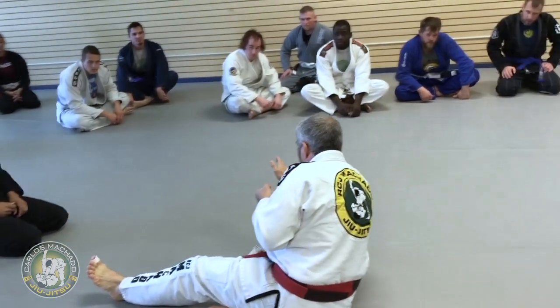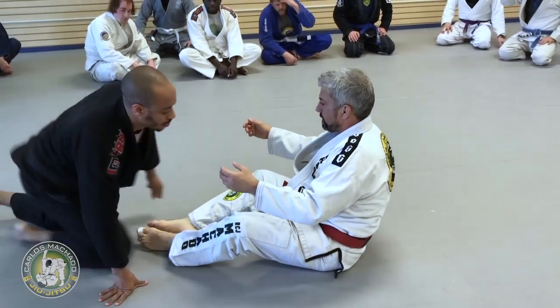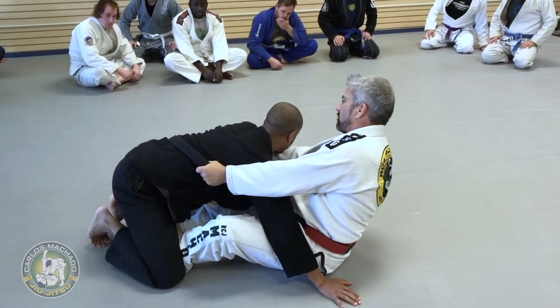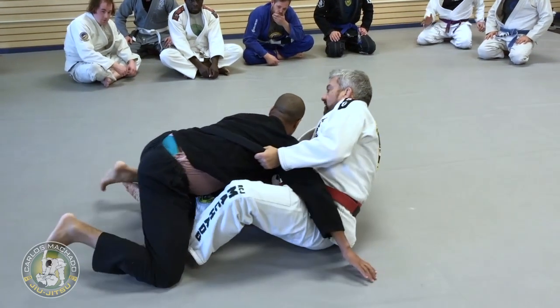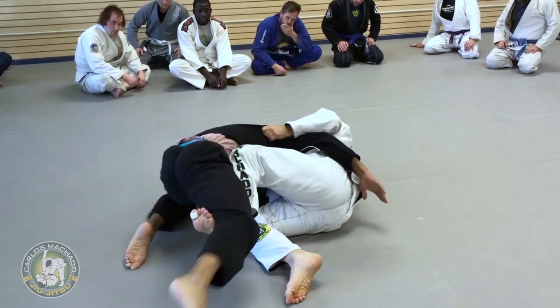I'm going to kick this one and pull the other one — that's kind of how the footwork works. So here, right hip and shoulder. I pull, I'm kicking the other leg out. I want to kind of push the shoulder and kick that leg out, because that's the stage from this one.